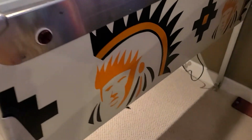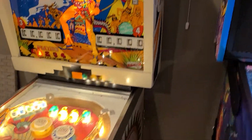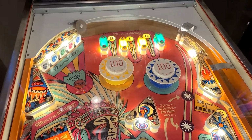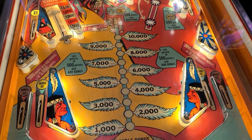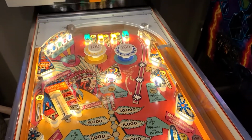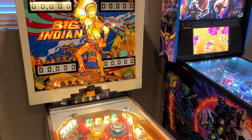And off to the other side, the native art, or the Indian art, I guess, for this kind of machine. Over to the playfield now. The usual bumpers at the back, the shooter lane, and the big flippers. These machines are much simpler than what we're used to with our collection. And we're going to have a quick game.